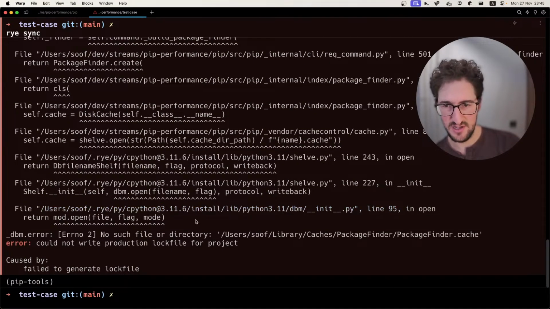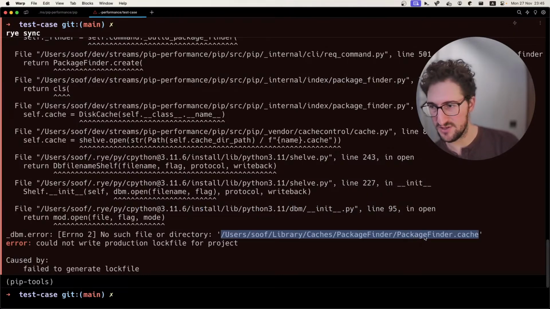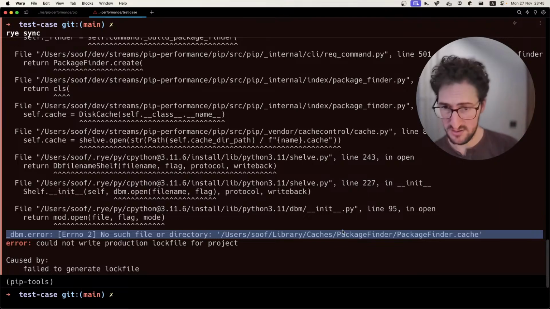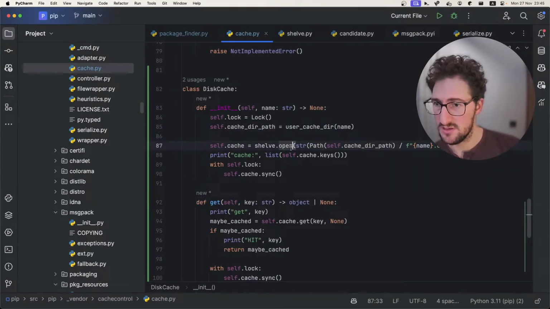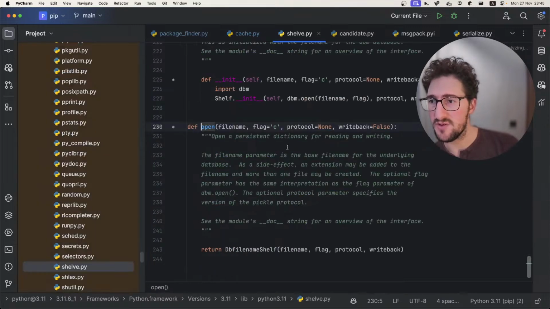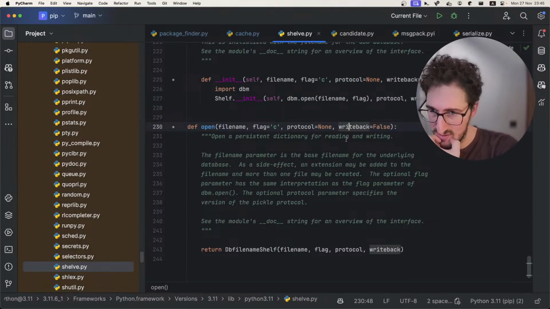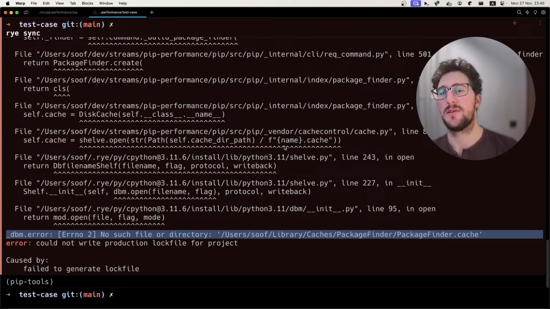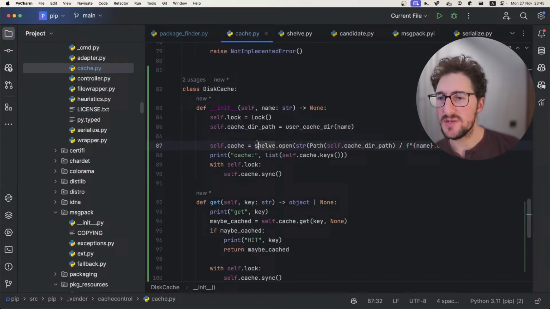And it says no such file or directory with open package finder cache. And well, protocol write back false. So let's actually look at that. Oh, so we need __enter__ probably.